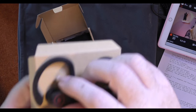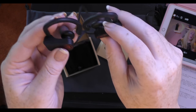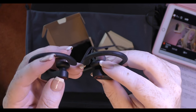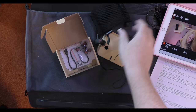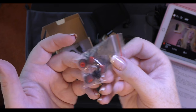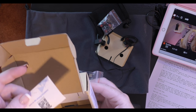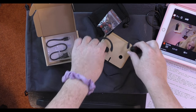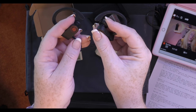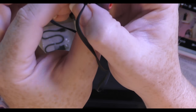Then we have our earbuds. They're quite nice — soft silicone. The ear clips are a little bit floppy. If you compare them to the Beats, these are quite stiff. We have a soft case to keep them in, some other sized ear cups for different sized ears, a USB charging cable, instructions, and some giveaways — they give you a chance to win some free stuff in the box. To use them, simply hold down the logo on that side and they power up. You'll see the little LED light up in the back there, and it gives you a nice audible notification too.